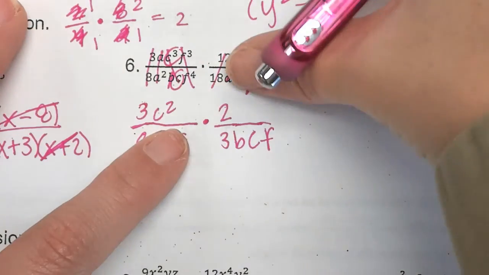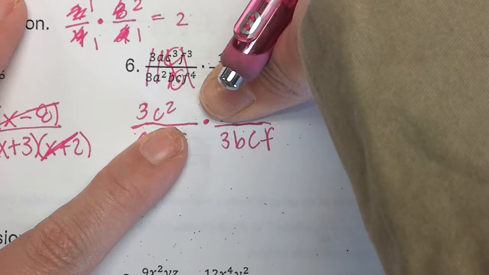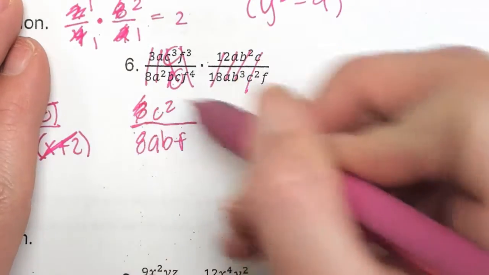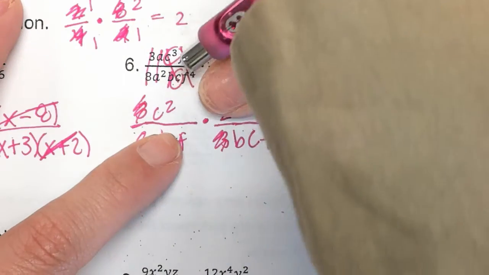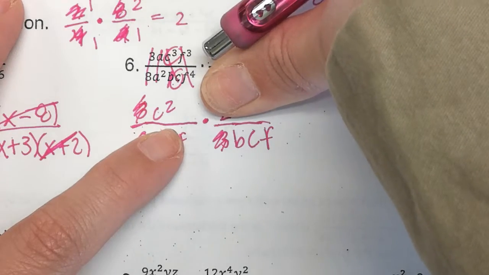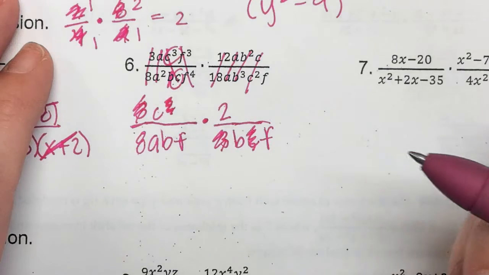Alright, now let's cross simplify. Anything we can cancel out? 3 and 3 and then 8 and 2. Just looking this way first. So the 3's for sure, right? What else? C? Yes, but both of them? No, just 1. There'll be 1 on what? Top. On top. Good. So I'm going to cancel out this exponent, cancel out this C.